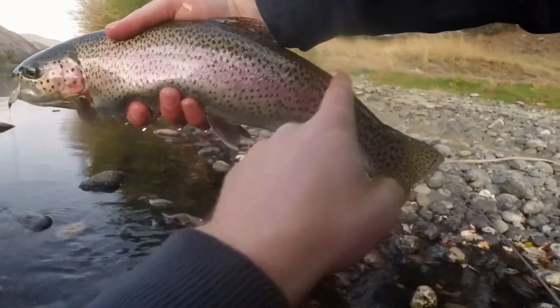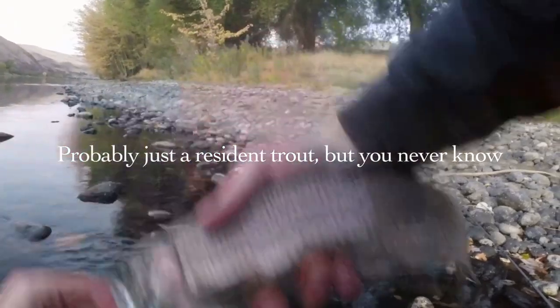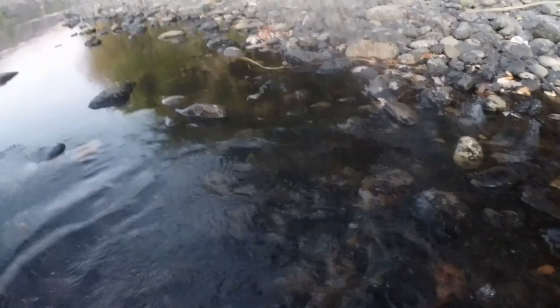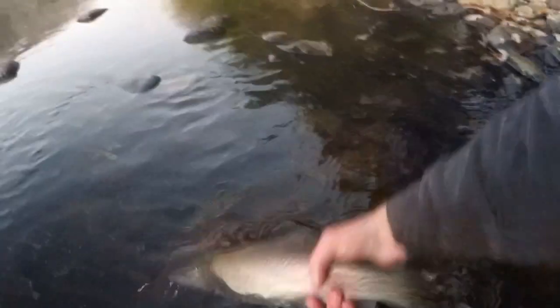You can see the clipped adipose, but these fish can still spawn. So I'm gonna get him back on his way. Treated just like any other steelhead. Nice rainbow though. There he goes. All right.